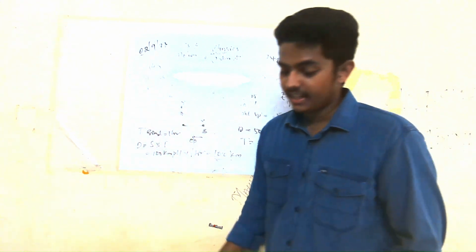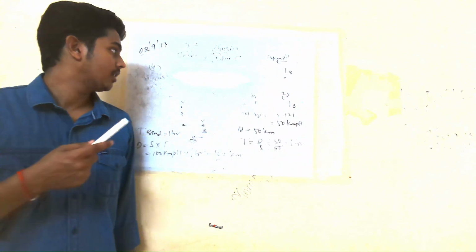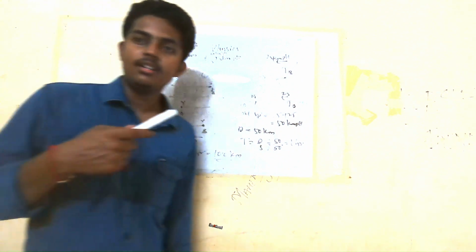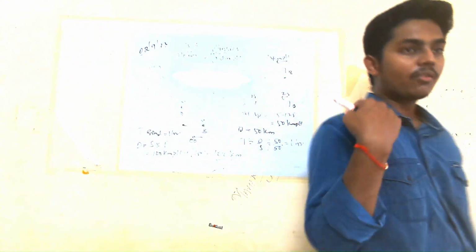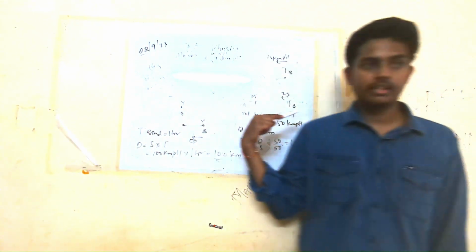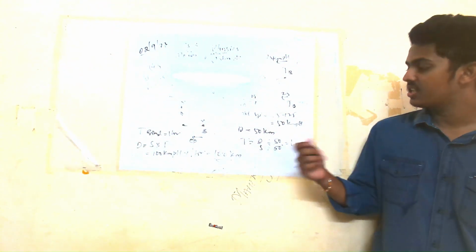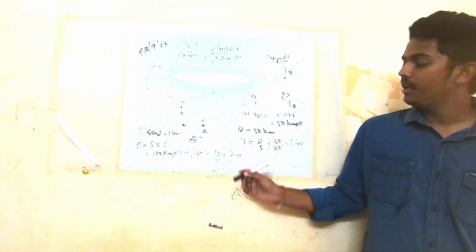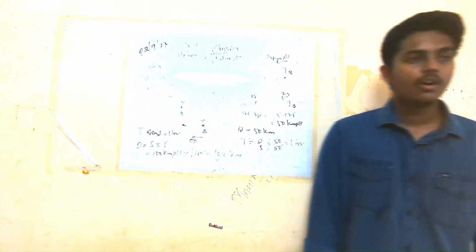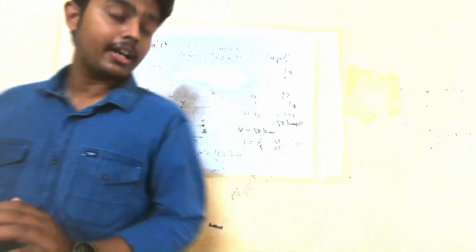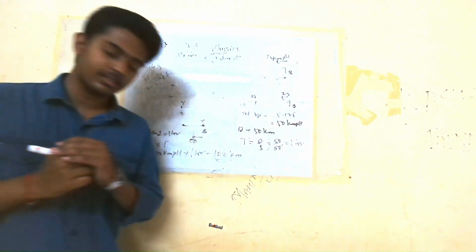Got it? Generally its speed should be more when compared to the train. Only then can it move forward and backward till both trains meet, some n number of times. We don't know how many times, but the total distance traveled by the bird would be 100 kilometers. Okay? Got it?